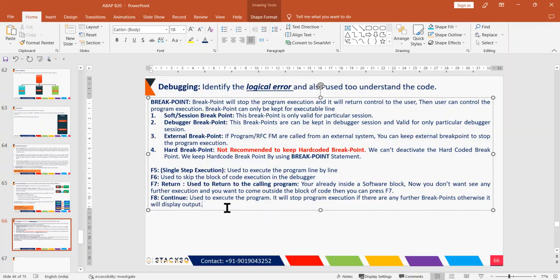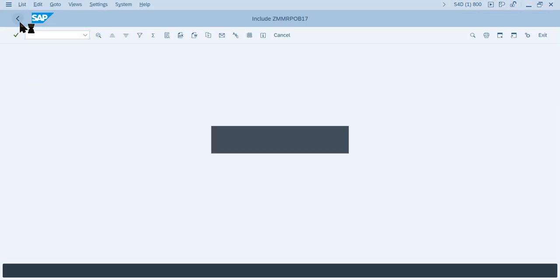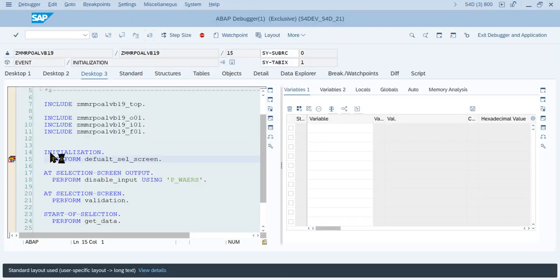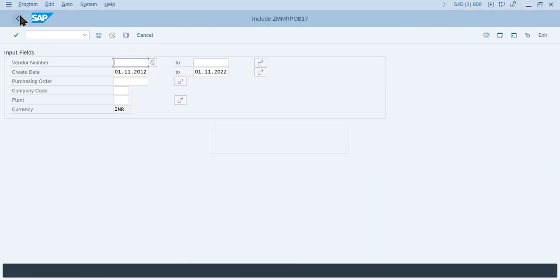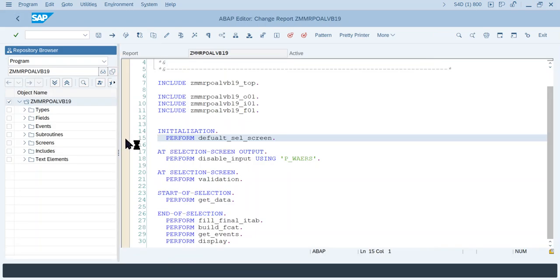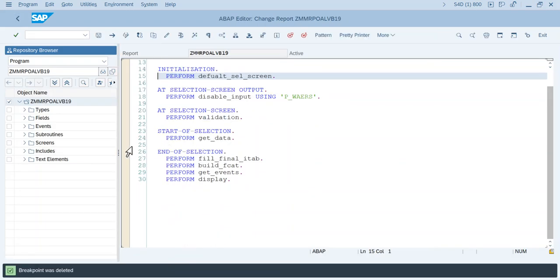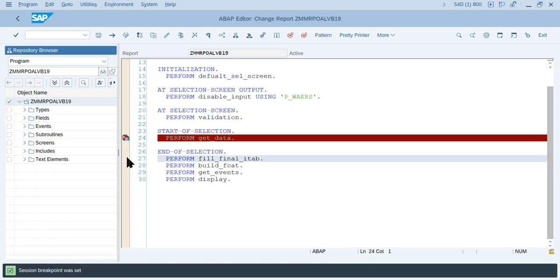Okay, so let me show you. I'll just keep 2 breakpoints and show you what will happen. Let's say I'll keep 1 breakpoint here, another one here, and maybe another one here, right?